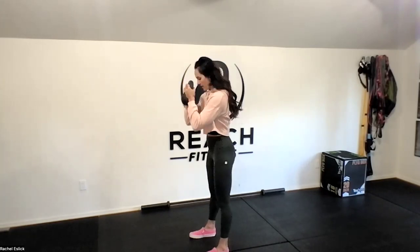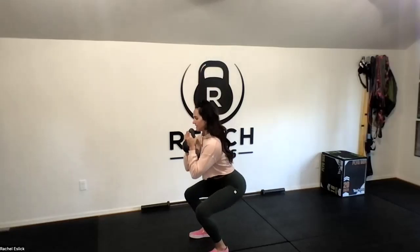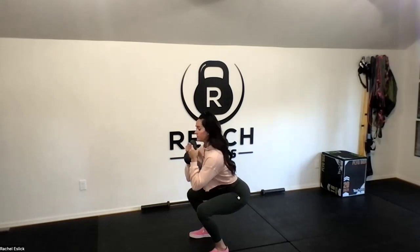But for now, the squat, we have our kettlebell at our chest, elbows down. That kettlebell is not resting on my body, but I'm not holding it tremendously far away. My feet are about hip distance apart. I'm going to inhale as I come down into my squat. My elbows are going to stay inside my knees. I'm going to come down to wherever's comfortable for me. I would love to see at least your thighs parallel to the floor. So here, elbows inside your knees. Exhale as you drive into the floor with your feet and stand up nice and tall.